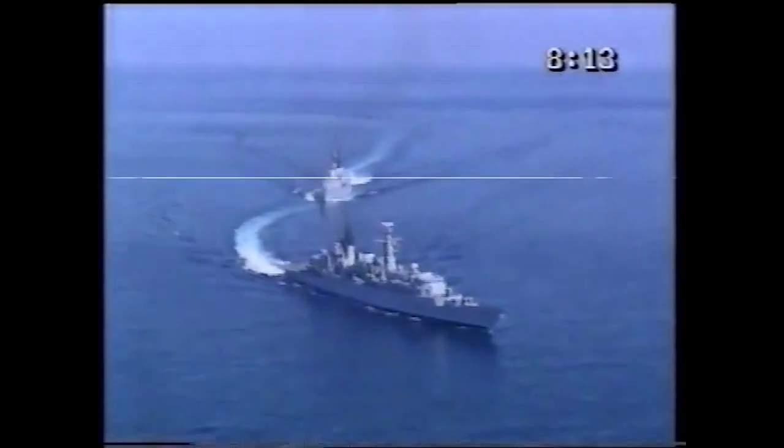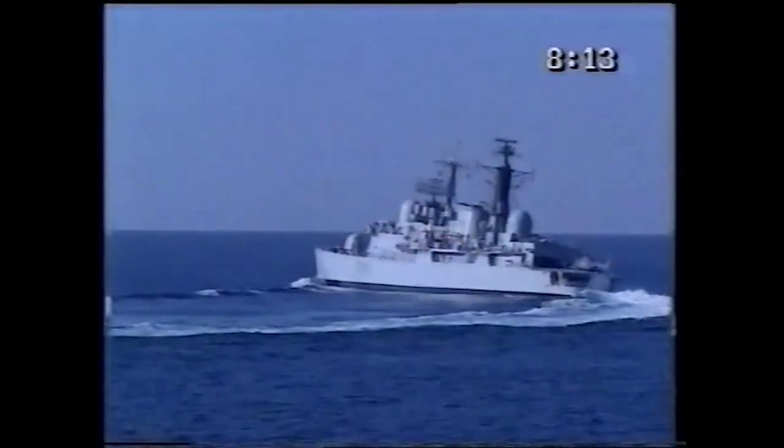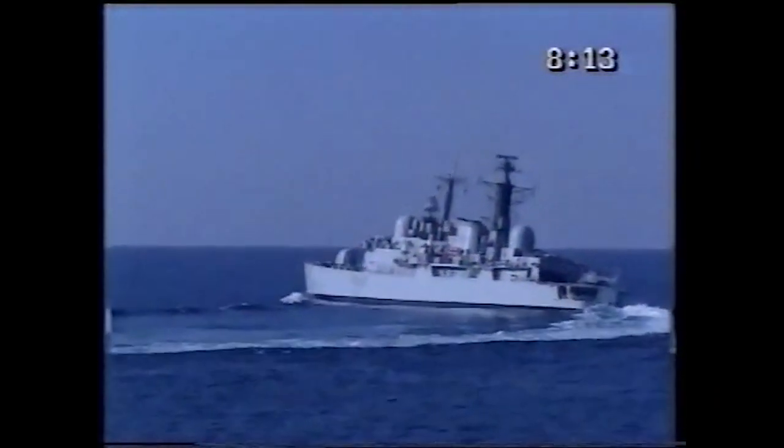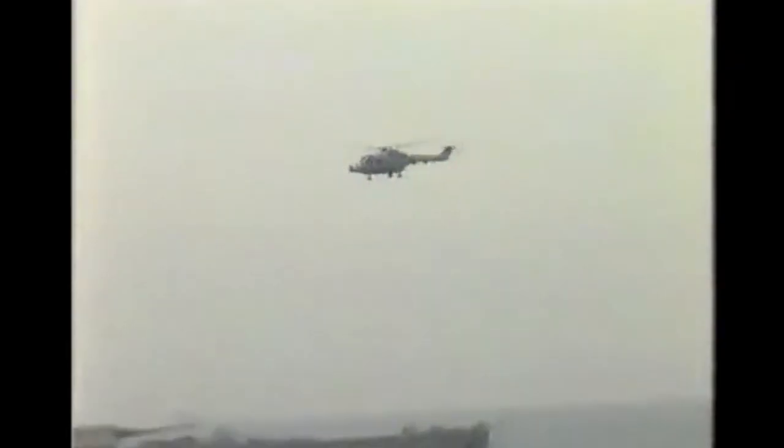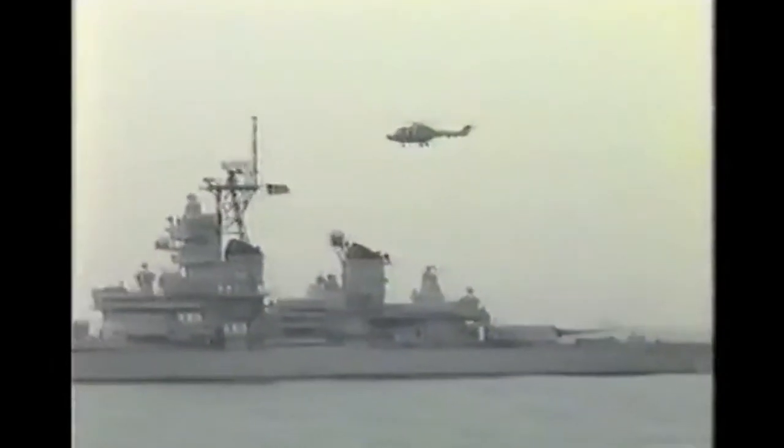In 1990, with Saddam Hussein's invasion of Kuwait, there would be a considerable naval element to the fighting. The Iraqi Navy had taken Kuwaiti ships during their invasion, considerably bulking up the size of their fleet. Most of these ships would be sunk by the Royal Navy or the US Navy, as well as the occasional Jaguar from Bahrain. During the workup to the Gulf War, Lynx crews practiced with the US Navy Pacific Fleet, in particular their SH-60 Seahawk.